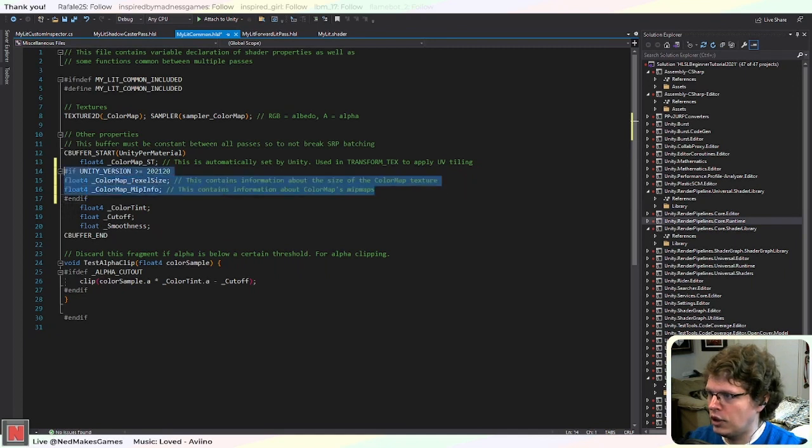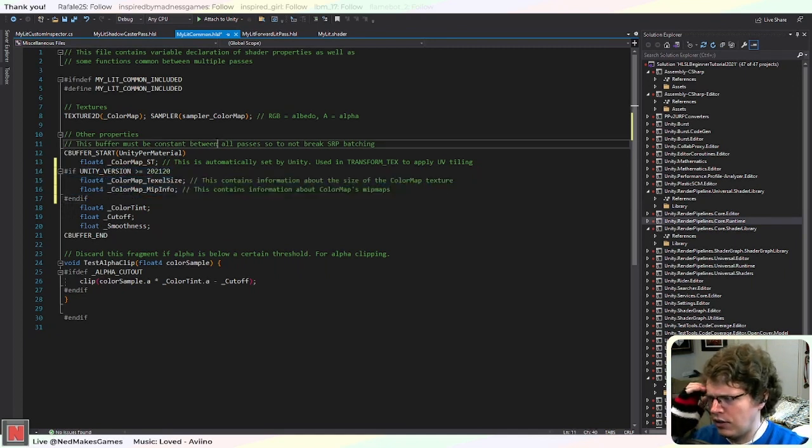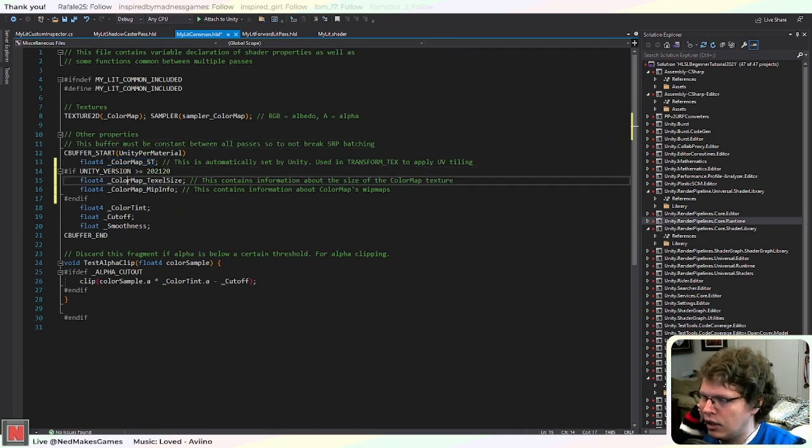So these are more kind of magic values that Unity sets automatically, kind of like it does with the scale and tiling for the color map. The texel size gives you the size: the X and Y is the size of one texel in UV space, and a texel is a pixel on the texture.